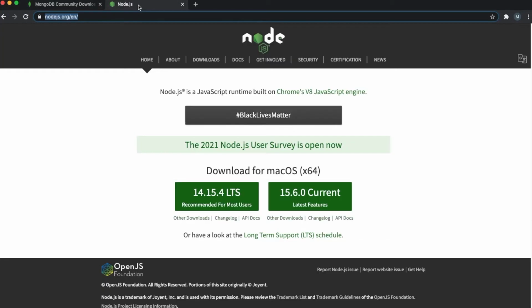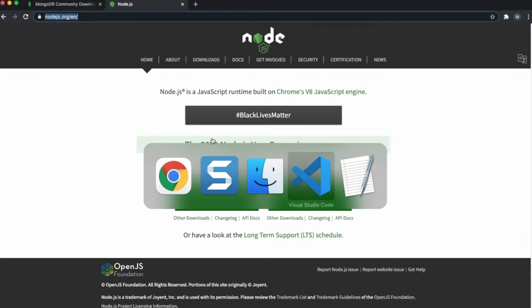For Node.js, it's as simple as going to Node.js's website and downloading the version of Node.js of your choice. So once we have both softwares installed on our computer, we can open up VS Code.